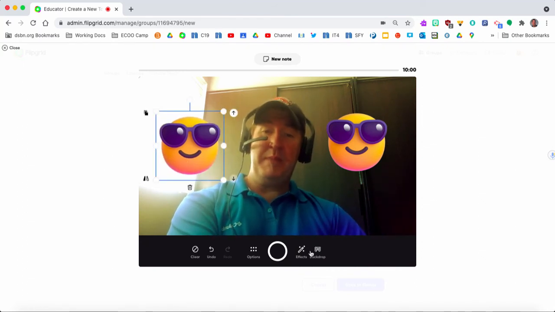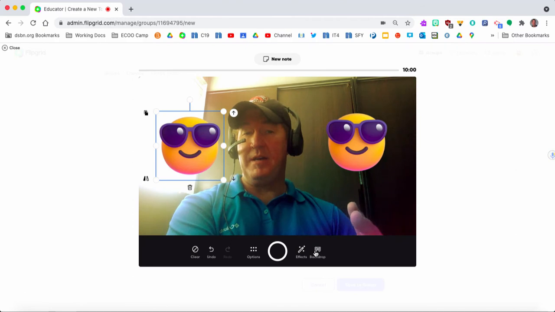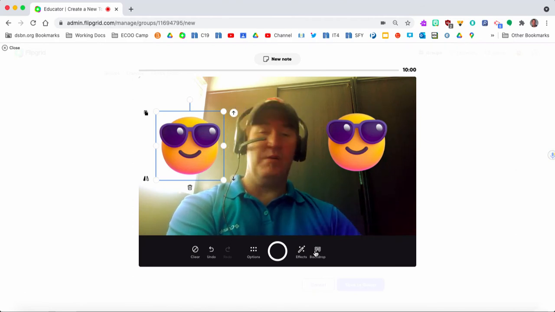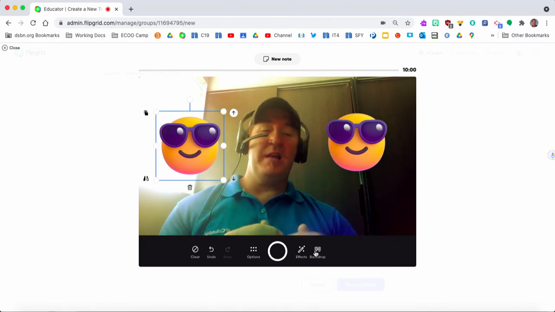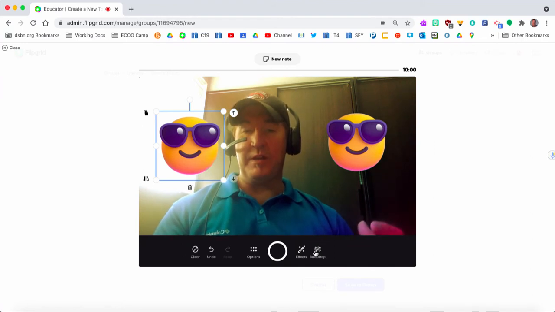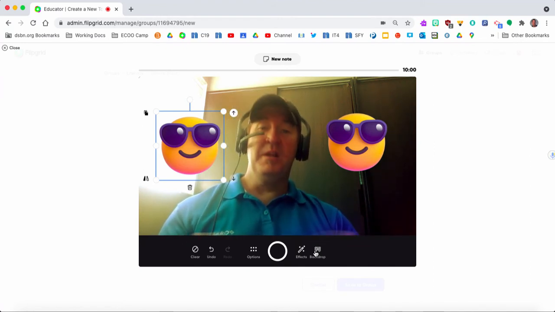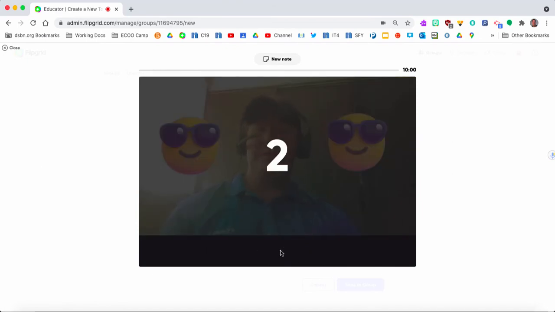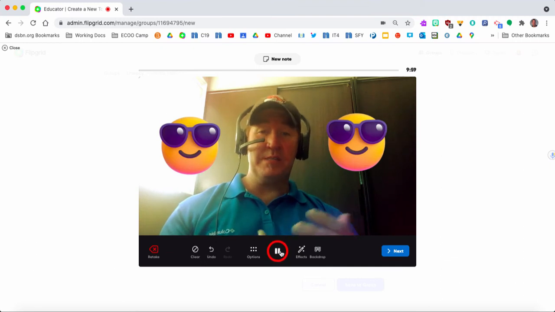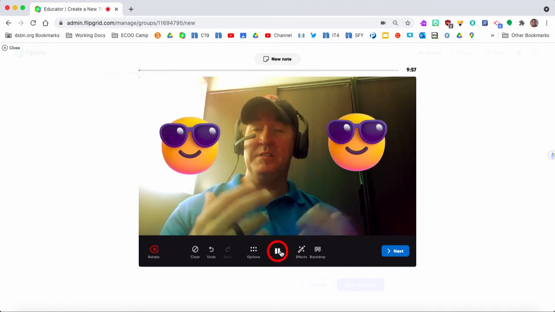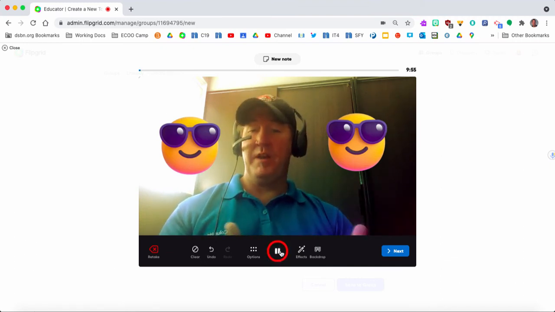Now, this backdrop is new, just popped up. I find it glitches my computer, so I'm not using it. But essentially, I think once it's going and really working well, it will be a lot like how you can change your background in Microsoft Teams. So once you're ready to record, it's really easy to do. You're just going to go 3, 2, 1, and now you can explain the assignment, give instructions, prompt that conversation, whatever you want to do.